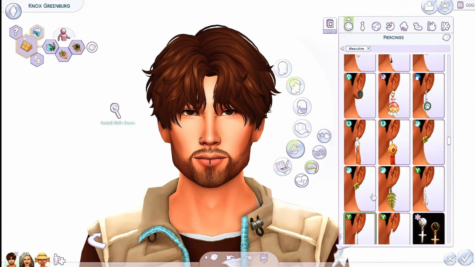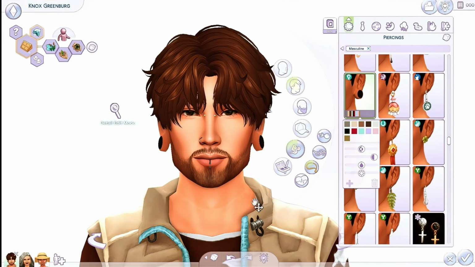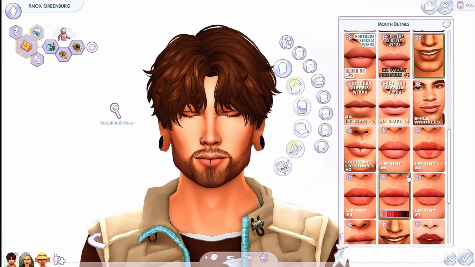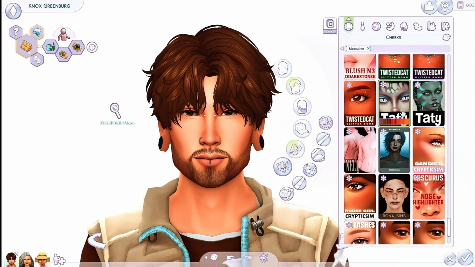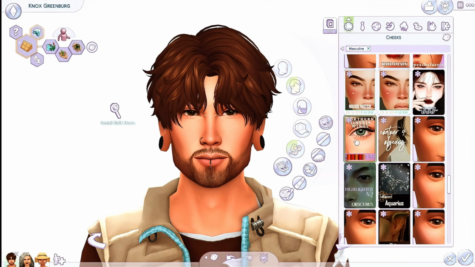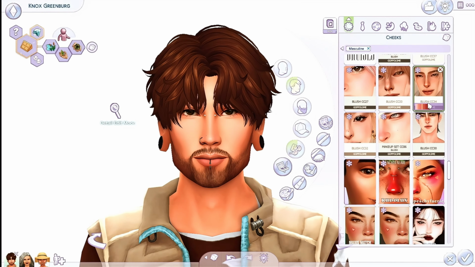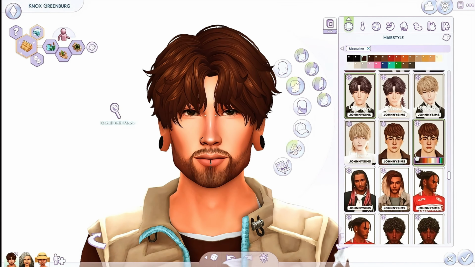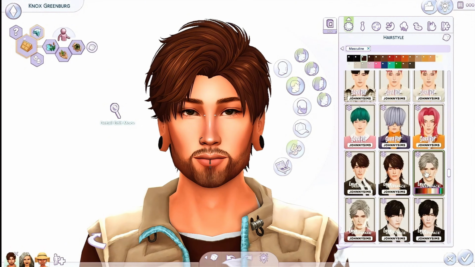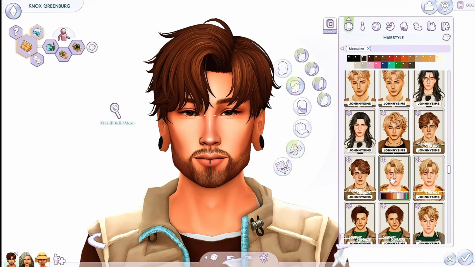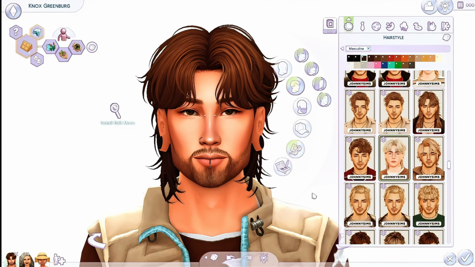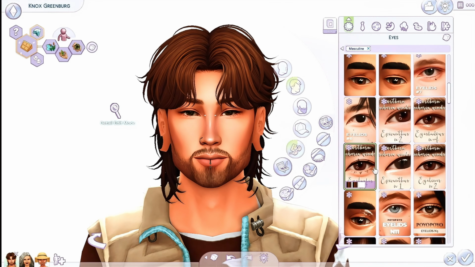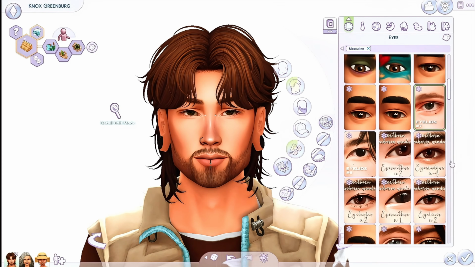And then one thing I also do is, so in skin details you have your main skin details category, and then there's a category for forehead, eyes, cheeks, and mouth. And you can also put skin details in there. So for layering, it's perfect because sometimes there's not enough sections in the original skin details, but you want to put something more on. So I like to make sure that I have skin details in those four other categories as well that I can layer with. And then also put on makeup for your male Sims.